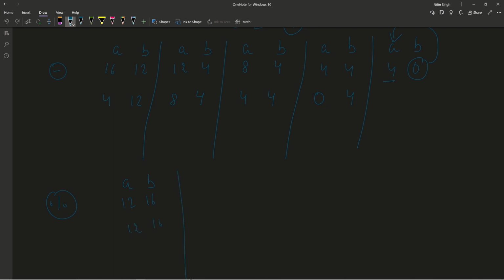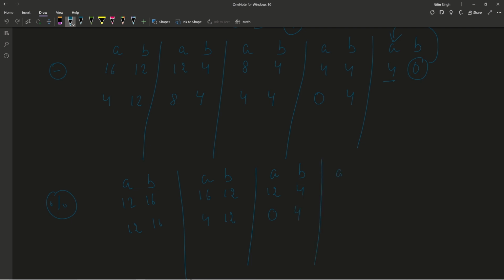In the next iteration we are going to swap, so we get A as 16 and B as 12. Now you can see that it automatically took the greater number first and the smaller number second, even if you pass a smaller number first. Now again we divide 16 by 12, so we get remainder 4 and B remains the same. Let's quickly move to the next iteration. Now A will store 12 and B will store 4. We divide 12 by 4, we get a remainder of 0, and this one remains the same.